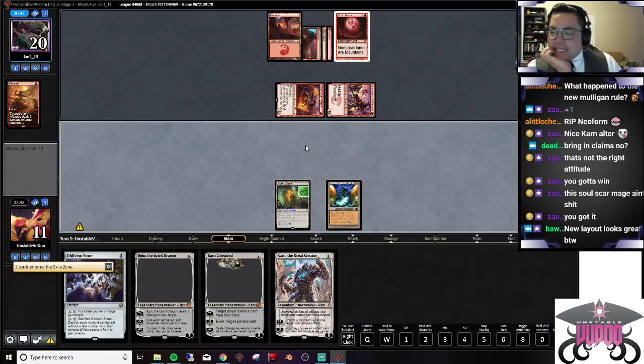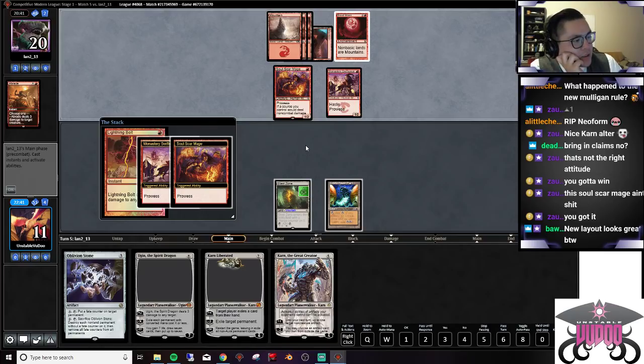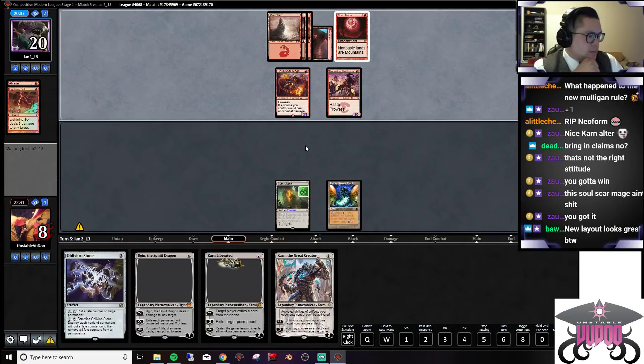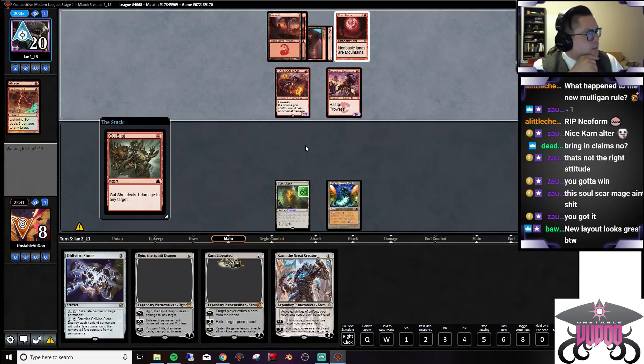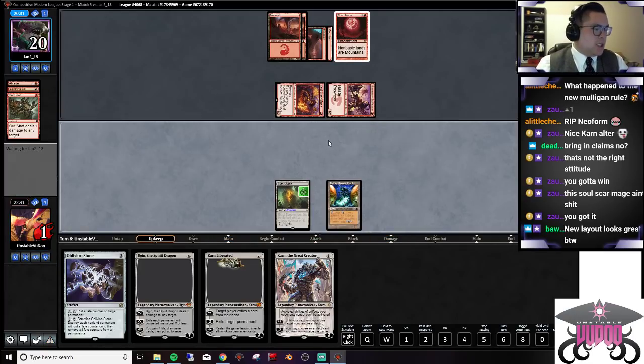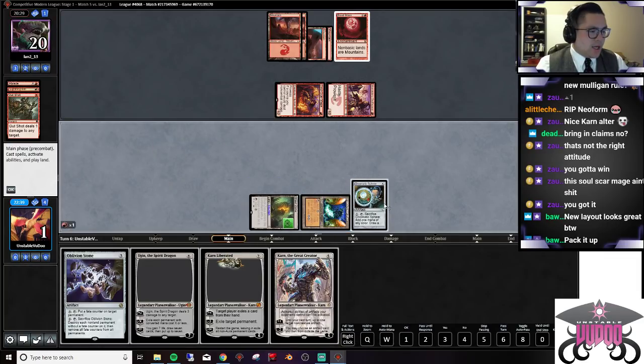Alrighty. Still can't hit lands. We're on two. Yeah, bringing in the claims is definitely reasonable. So then we can blow up their Blood Moon like we have here. So. And we're at one. And we're done.